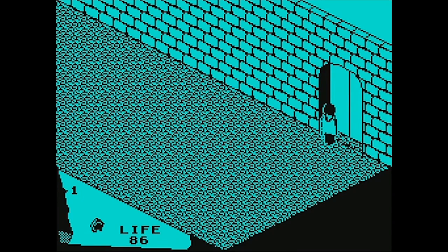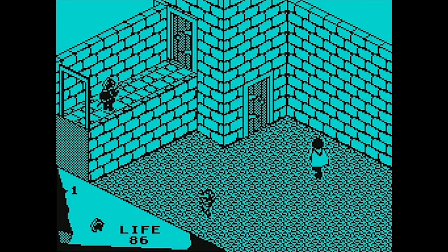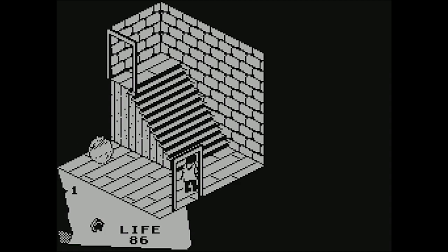Notice that he has turned into a helmet — you can actually pick this up. If you leave a helmet on a screen, enemies will respawn. So what you can do is pick up their helmets and take them to some other area. The game slows down a lot when there are other guys on screen, by the way — it goes really fast when we're the only animated character.